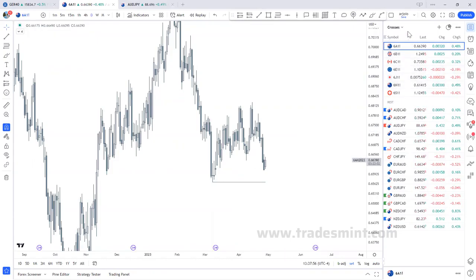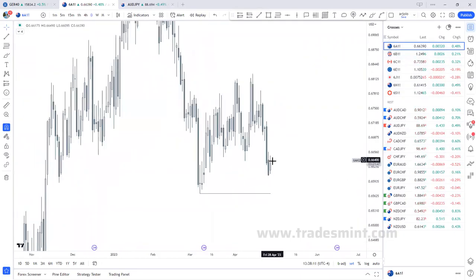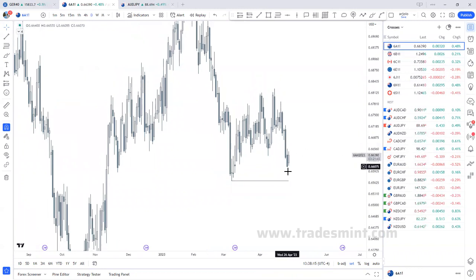Now, you take a look at the crosses. These are the crosses like we talked about yesterday. The futures contracts are right here. So this is every single individual currency. Then we take a look at Australian dollar first. Australian dollar, bearish. Only thing you need to know right now, bearish, and it has a fair value gap, has displacement right here. This is looking bearish.